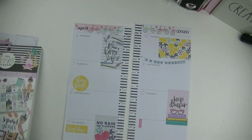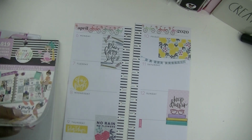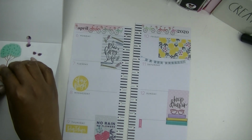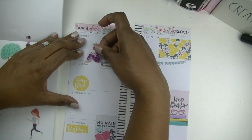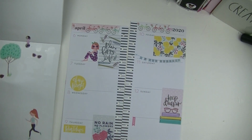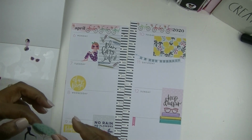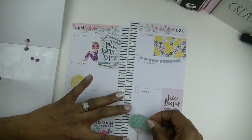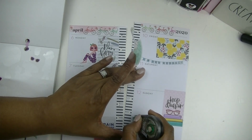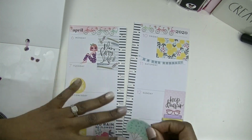Okay, now let's pull in some girls. It's looking kind of cute so far. Kind of cute. We're going to see if we can hook it up even more. All right, so let's grab this little girl here and sit her down next to where it says Plan a Happy Life. We'll do that. And then let's see if we can add a tree down here. But I want to cover up this little notes banner so that it doesn't show through my tree.